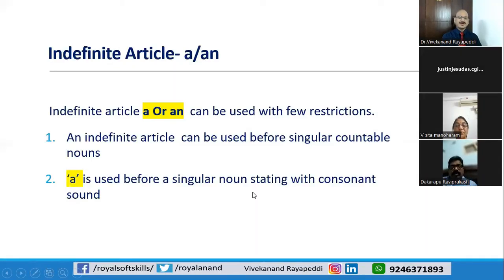So one of such countable nouns, singular, such a noun, before you are using. For example, there is a chair. Why are we using a here? Because it is a countable noun and only one piece is there. That is the reason we are mentioning a. So that is one of the rules. And we should not use a or an before the uncountable nouns. So here is one more terminology, uncountable nouns. A is used before a singular noun starting with a consonant sound. This discussion we will do a little bit later. So consonant sounds and vowel sounds.